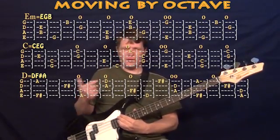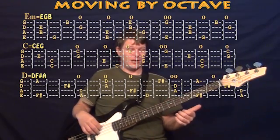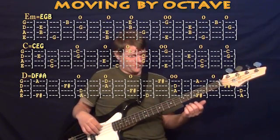So there's lots of different ways you can kind of work this stuff too, but just getting used to chromatic scale and moving those shapes around can get you a very, very long way as a bass player.